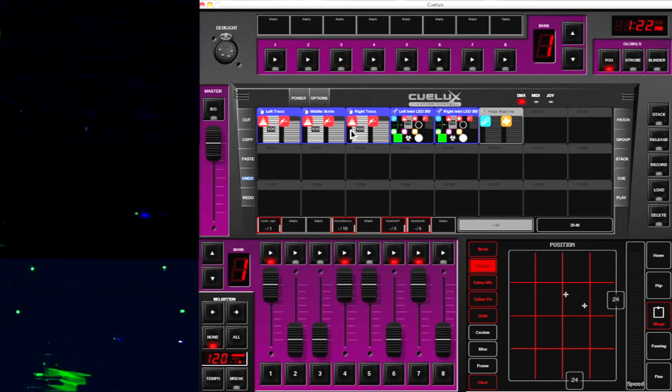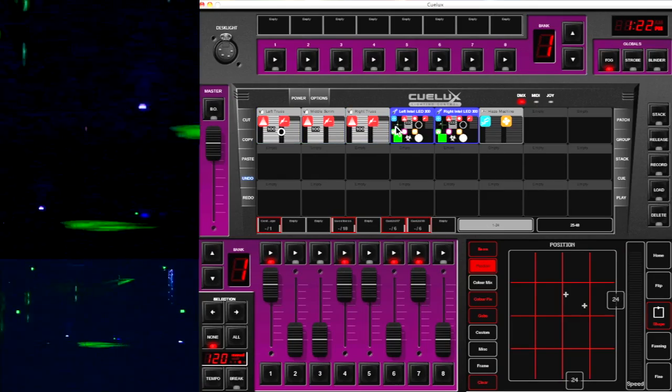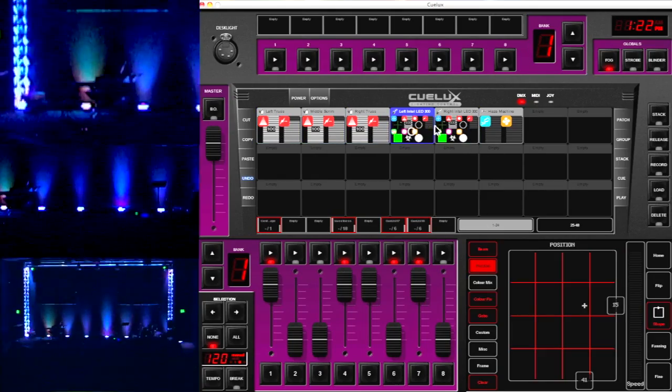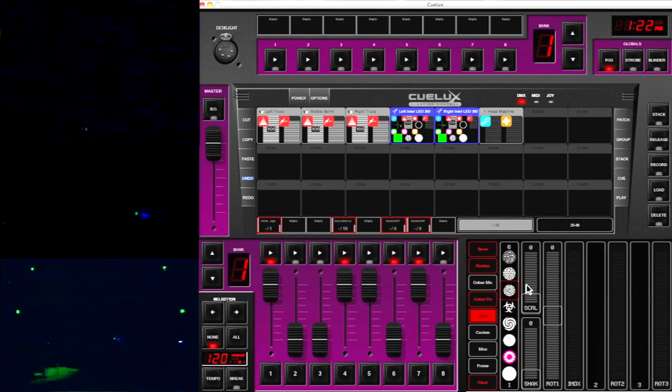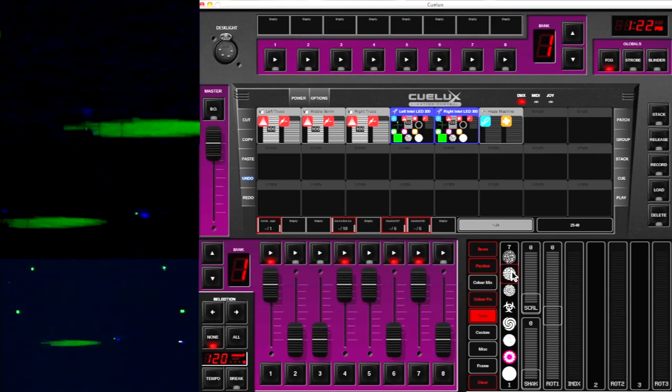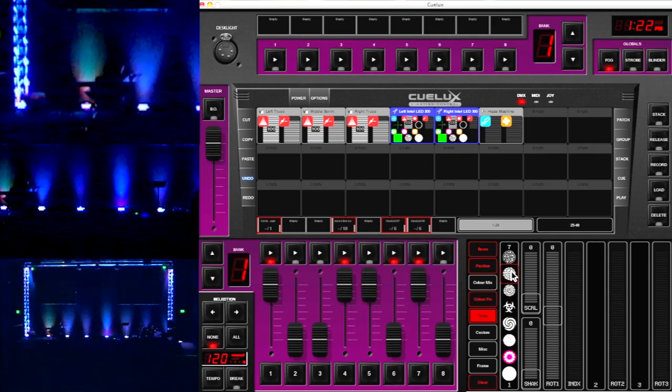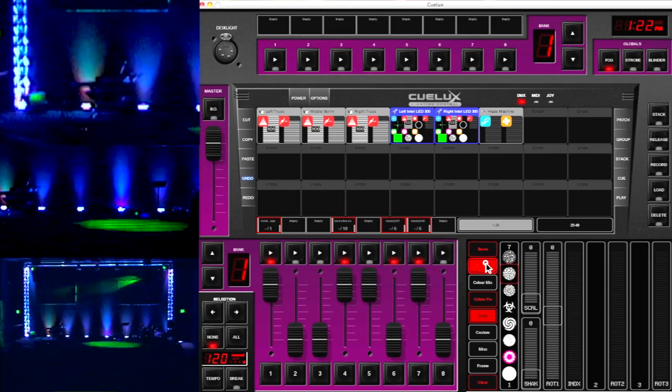Now let's do one last one. You know, we haven't changed the gobos in here for a minute, so let's change those to something big. Alright.